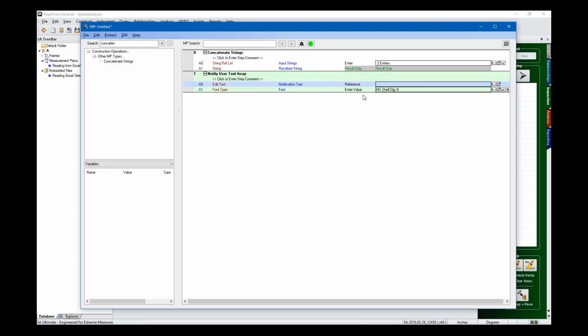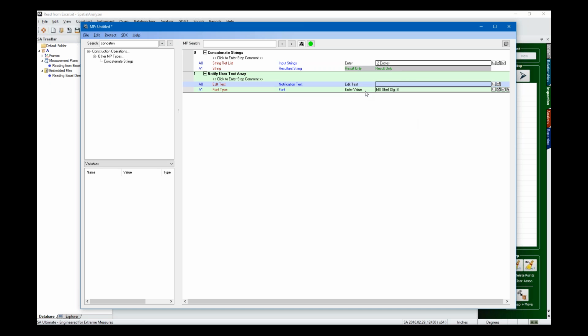Or I can change that over to a reference. So I change it to a reference, and then I go to fill in my reference. And you notice when I click to fill in the reference, this highlights. So anything that's referenceable will highlight for me, so I can simply click there and it fills in.